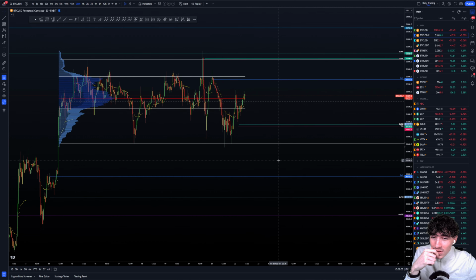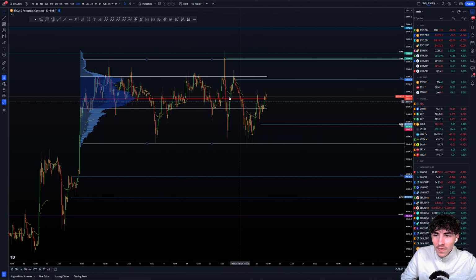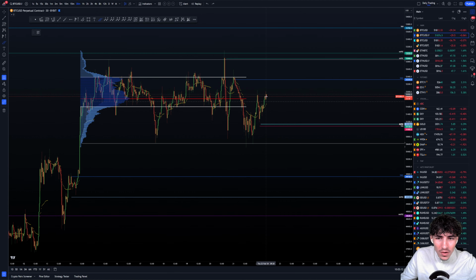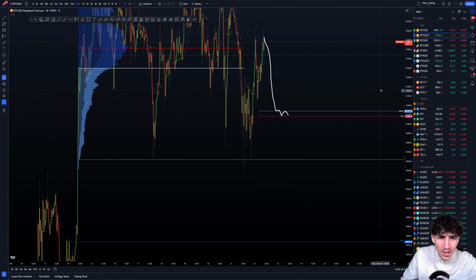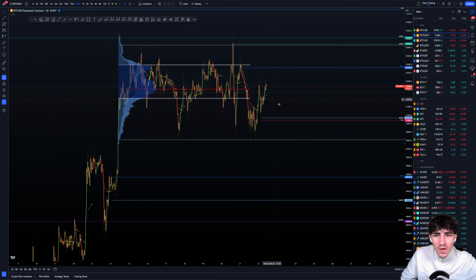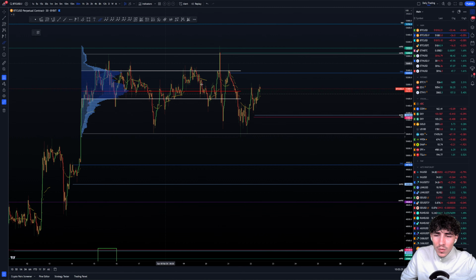So the thing is, really, this value alone is path control, a bit annoying at the moment. Anyway, let's not think about this at the moment. So the first real support right now we have is simply this DNPOC plus the TPO here. That will be the first possible support. I would be aware of this value alone, this path control. It's not something I'm going to fully forget, but we are in it at the moment, so it's not really useful, to be honest with you. So just in case we have to go more down, this will be the first support.